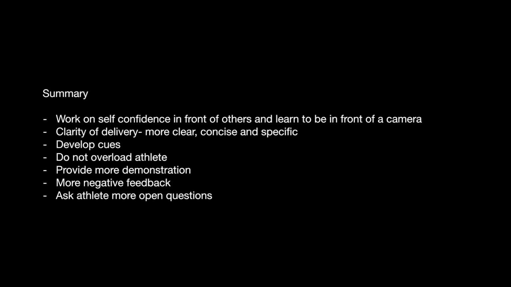So, in summary, I need to work on my self-confidence in front of others and learn to be in front of a camera. In terms of clarity of delivery, I need to be more specific, concise and clear. To develop my cues, so explain how. Try not to overload the athlete with too much information and provide focus. Provide more demonstration but still allow the athlete to explore. More negative feedback and constructive criticism. And ask athletes more open questions to encourage self-evaluation.